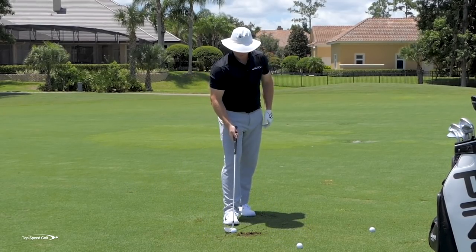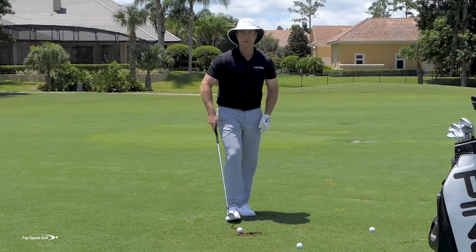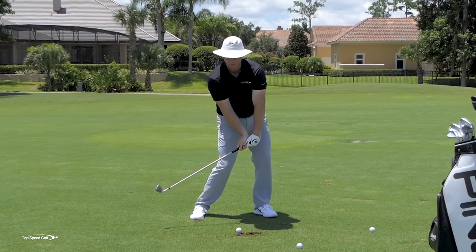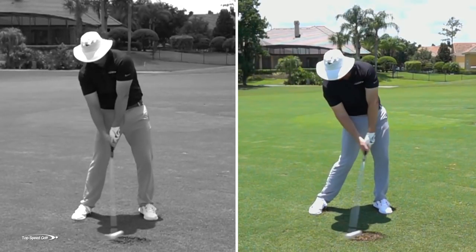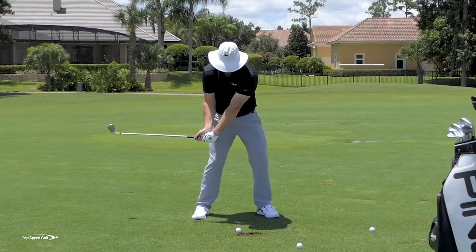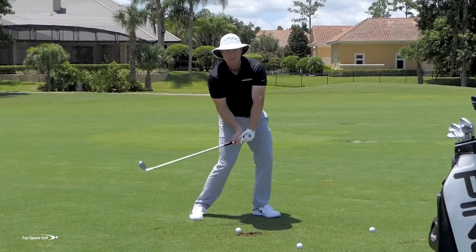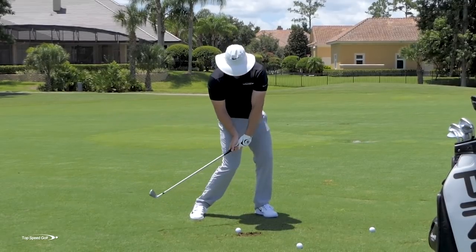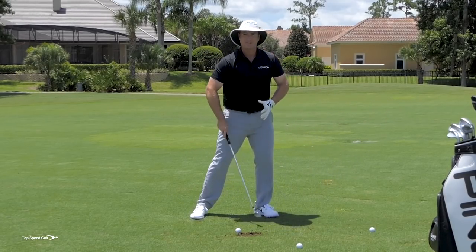Now let's go to the last piece — releasing out in front, which is the last key to covering the golf ball. The misconception a lot of players have is they get this wrist angle and then just hold all that off. If I do that, I lose tons of speed. I need to release this golf club toward that golf ball out in front. Wrist back, swinging out to the right, but when I swing through I'm going to let that all release. Everything going out in front of this golf ball — I'm going to let all that energy release toward the target, and that's what keeps it really square as you're coming through. That nice square face gliding through the golf ball going out toward the target makes things a lot easier.